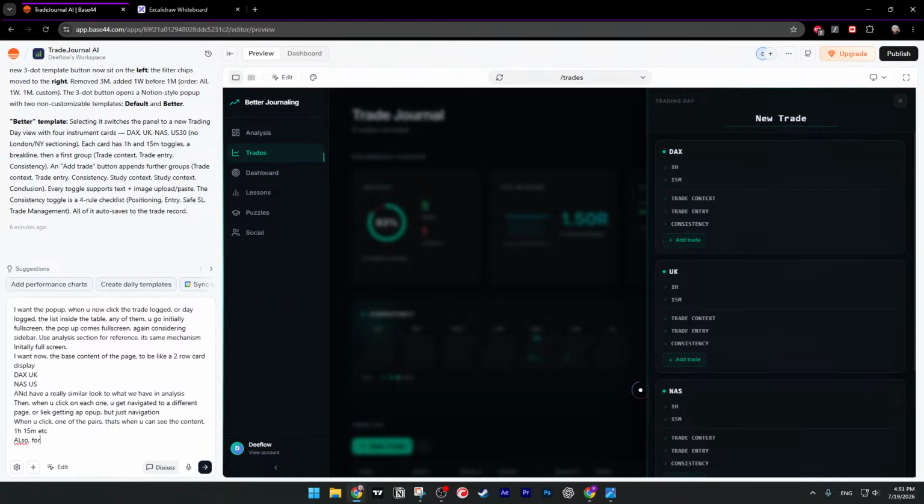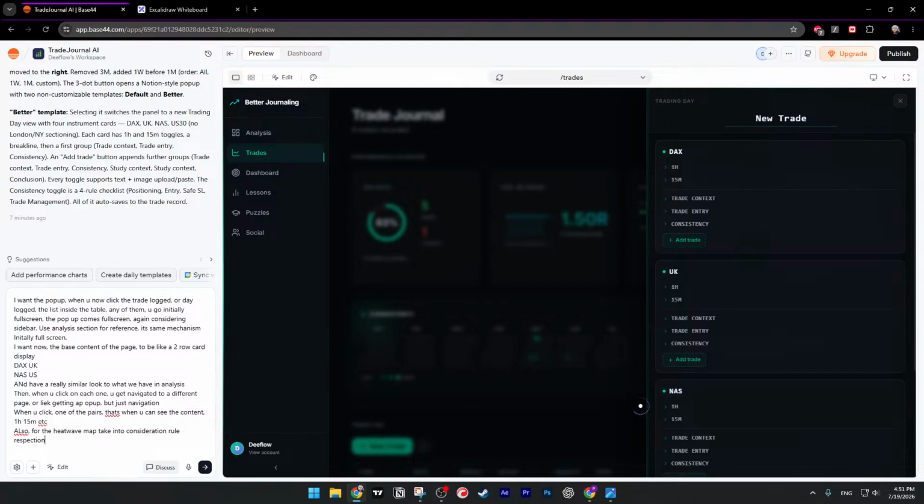Also, for the heat wave map, take into consideration rule respect.